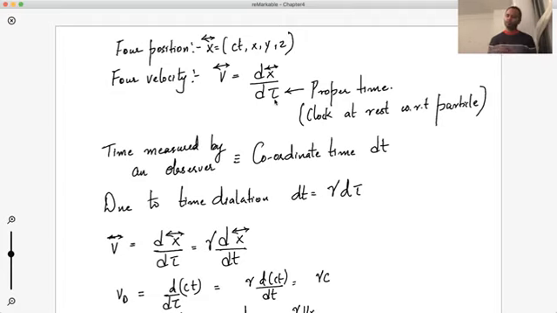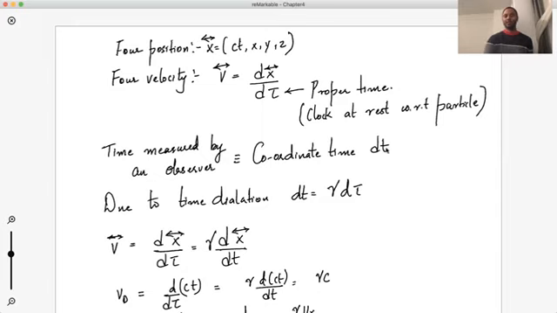So if you want to measure the four velocity of a particle, then you need to imagine that the particle is at rest in some frame, right? Let's say the k prime frame. And then the tau here is the time measured in that frame. Okay, so it is a frame in which the particle is instantaneously at rest. Now, when you are observing the particle from the lab frame, let's say the k frame, then the time you measure is generally called the coordinate time, right? It's called coordinate time because when I say coordinates, it's the coordinates which you are working with in the lab frame, right? And so that quantity t is called coordinate time.